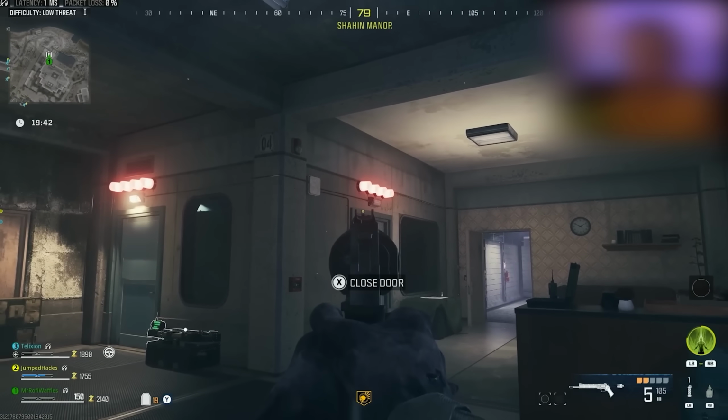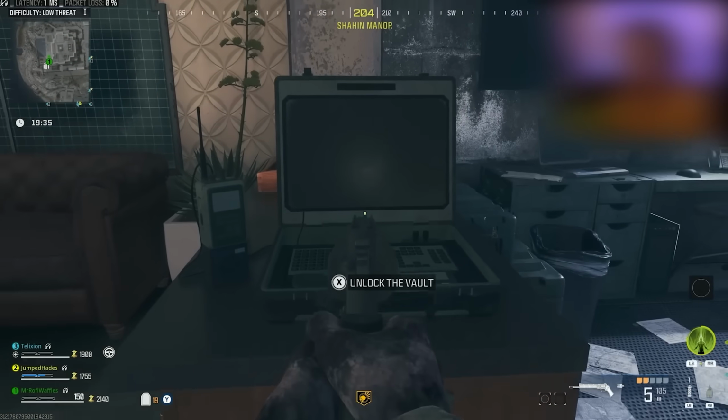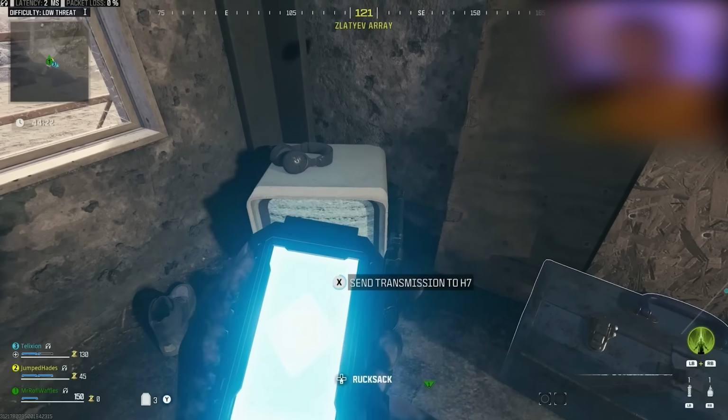Next up is the chess Easter egg. This is also known as the secret vault because there is a vault under Shaheen Mana which tells you that it is locked unless you complete the following steps. First, you need to go to this corner of the map and send a transmission to another area of the map, which is all very mysterious.